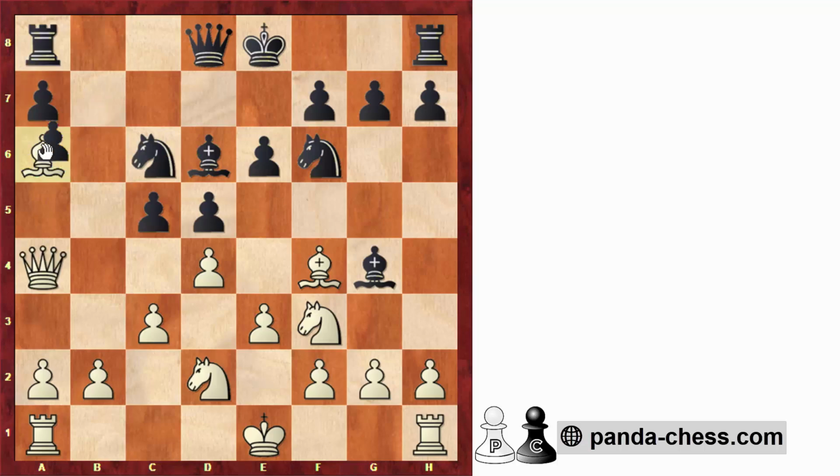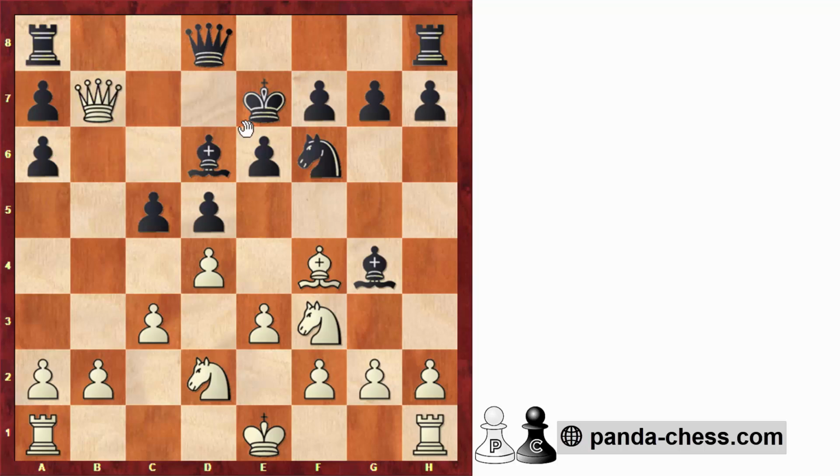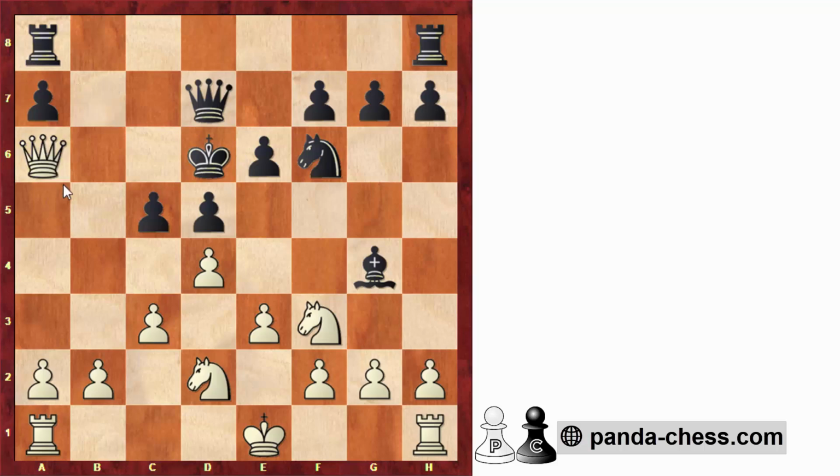If black takes on a6, now we're going to take on c6, and after king to e7, white is going to win material and even have a much better king. Here we could play queen to b7 before taking on a6, and after a move like queen to d7, trade, the queen is pinned, so black has to take with the king, so now we take on a6 with a check, and after king to e7, white has an extra pawn and a much safer king, so this is pretty much game over.